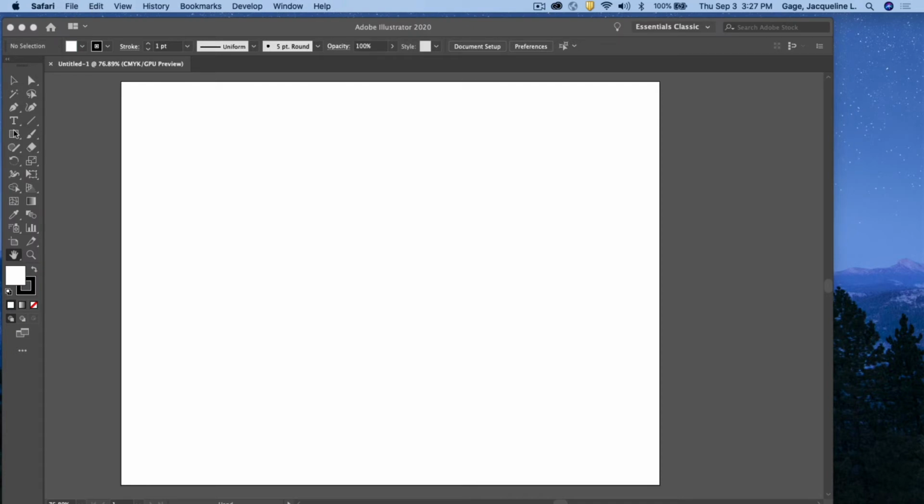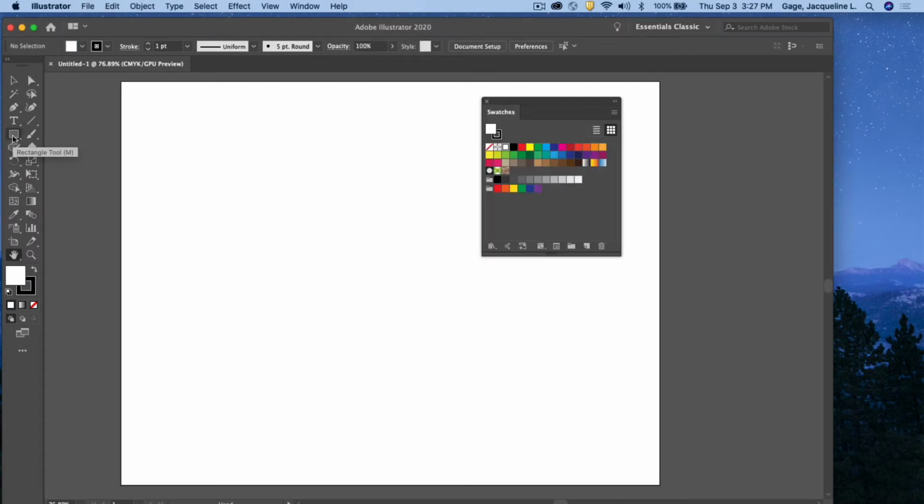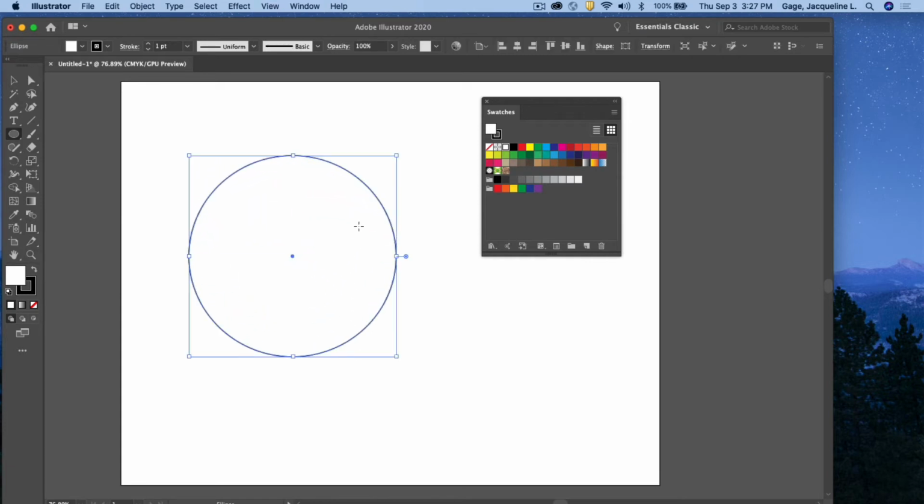This time I'm going to draw out a circle. And I'm going to go to my default swatches and apply this last one, Fading to Sky. Okay, this one's a little bit different in that it has a solid color on the left-hand side and it goes to transparent. So I'm going to launch the gradient palette.